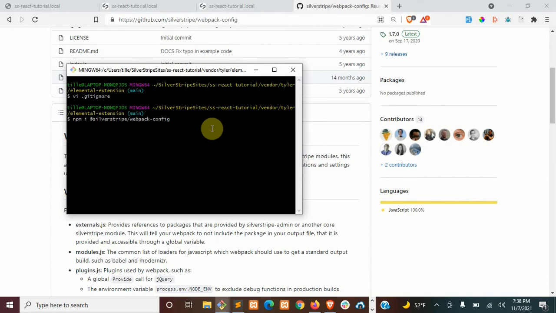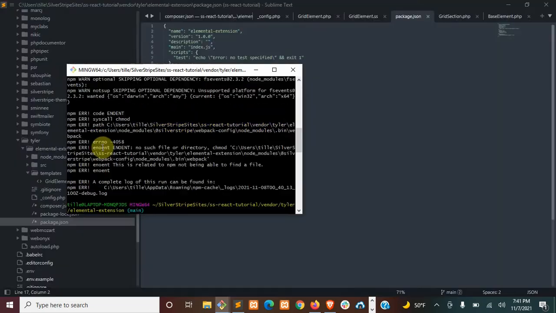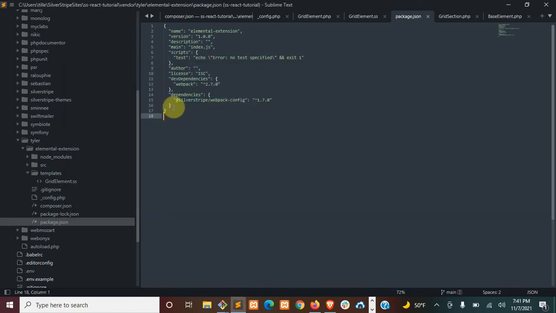Then you would install this with npm i @silverstripe/webpack-config. Now, if you get an npm error when installing this, just go ahead and manually type this in as a regular dependency. Really, this should be a dev dependency, but for some reason, this is the only way I could get this to load. So just type this in at this 1.7 release and run an npm install.